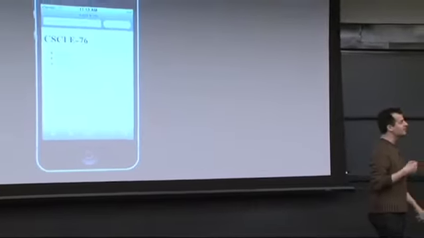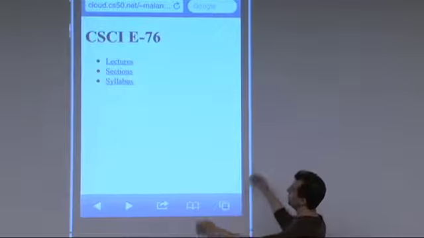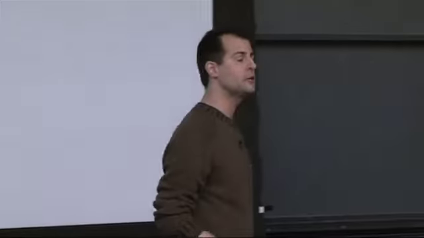But this is surely not what the world has come to expect, even over the past couple of years when it comes to mobile experiences. For one, we humans have pretty fat fingers, and touching a blue underlined link is not so easy as it is, say, with a mouse and an arrow that would very specifically point to it. Two, there's really no impressive aesthetics going on here. I mean, this is sort of HTML 1.0 stylization of the page, and surely we can do better, not just aesthetically, but also functionally. So it's a lot easier, it's a lot more obvious what I can touch and where I will be led when I do touch things on the screen.